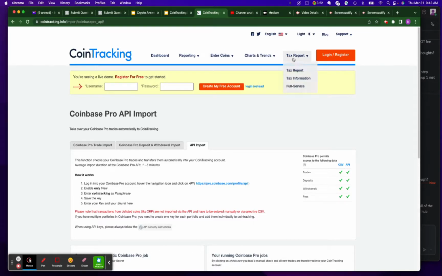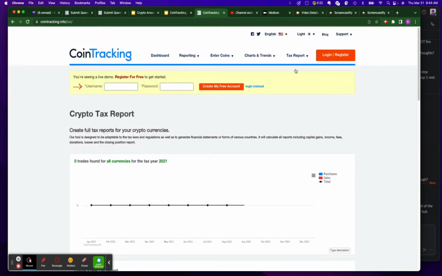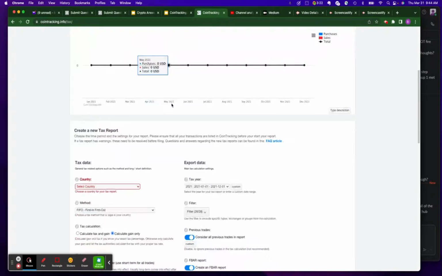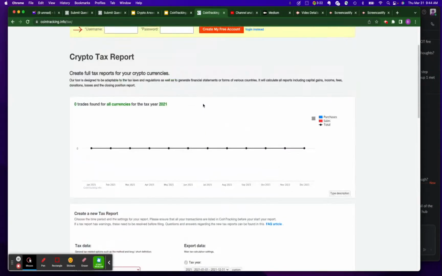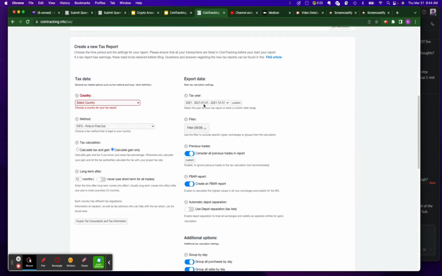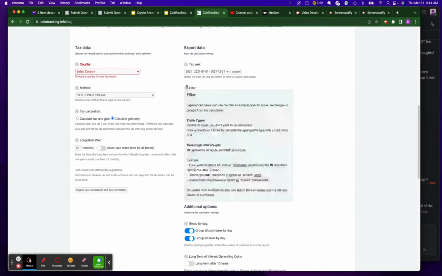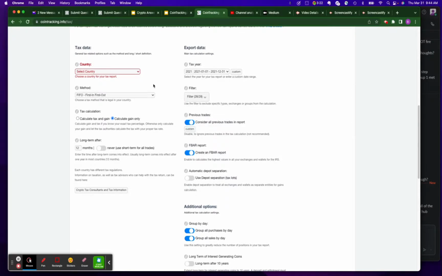And the last thing I wanted to talk about is tax report. We can't really go into the details here. You have to have an actual account, and I don't have an actual demo account that I can go into and display this sort of functionality. And I didn't really want to show my own personal information, so we're kind of stuck. But I can show you what you can do in here to generate the report.